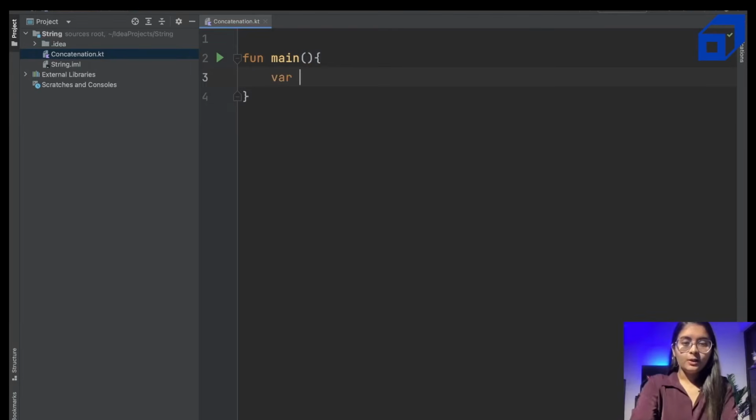Inside that, let's learn all the ways of concatenating two strings in Kotlin. So, string interpolation, let me tell you what that is. Var keyword and then str1, that is string 1, is equal to, so let's go about greetings. How do we greet people? We have hello and then the name of the person. So we can have a string name is Soumya.